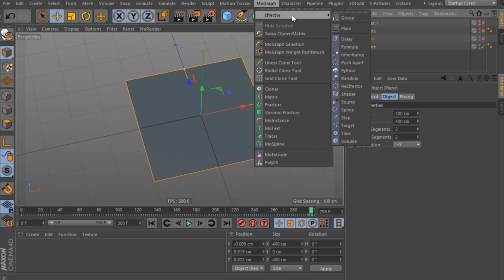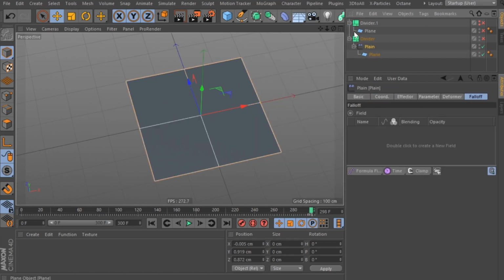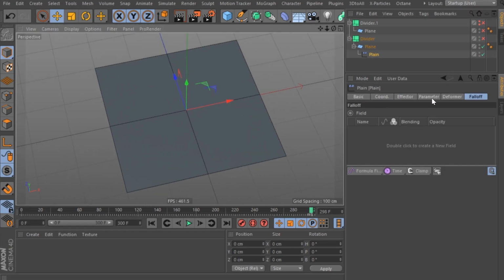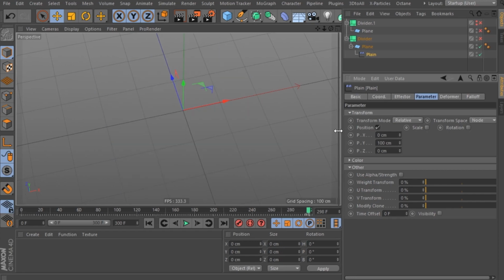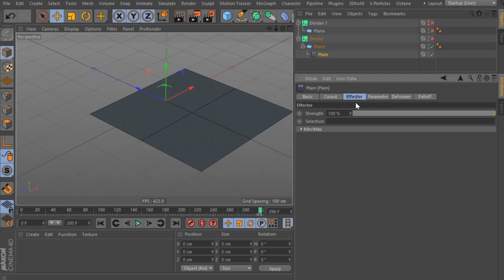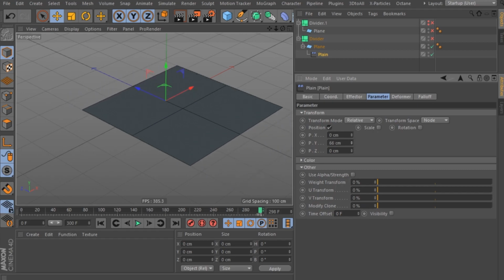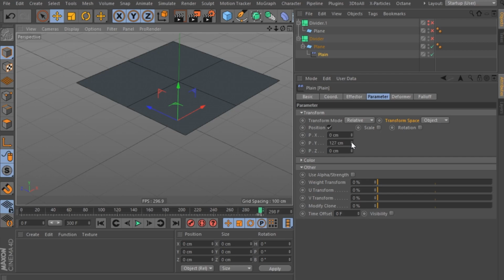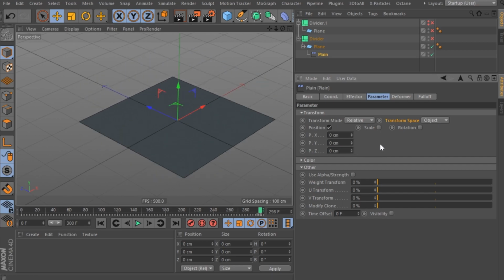Effectors can affect polygon objects. Let's use a plane for now. Always messing up with the Alt and Shift keys. To make some effect, under the divider tab we should pick points, and it immediately did something. But it's in a strange space, because I'm using a Y direction and this thing is going through that direction. So let's change transform space from node to object. It will be more recognizable and easy to tweak.